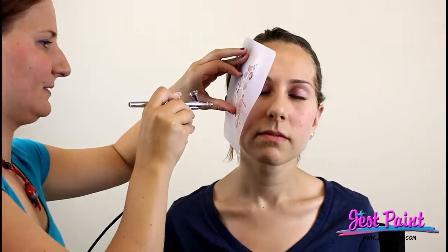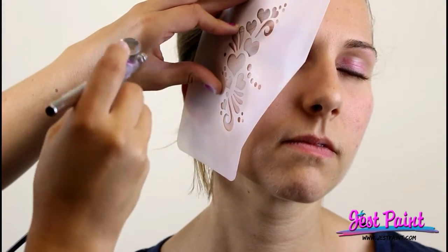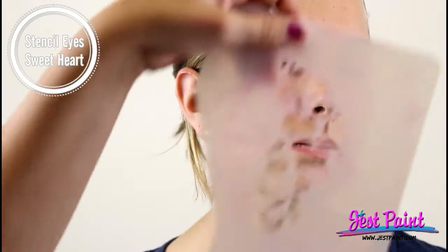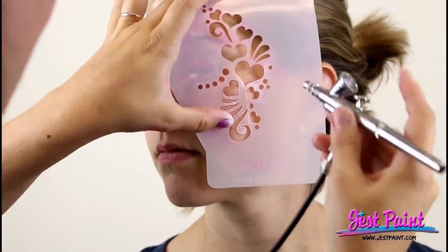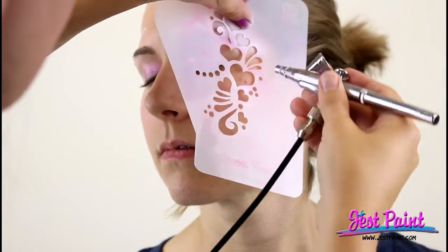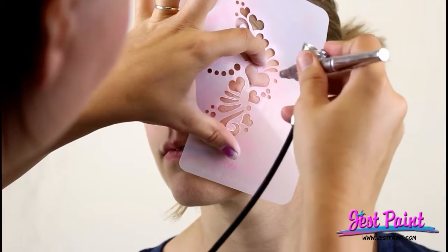So Anna's applying Pro-Air White right now — it's the hybrid paint. It's not super long-lasting; it's supposed to last about a day, but it's very water resistant and sweat resistant. So if you have pool parties where kids are jumping in and out of the pool or bouncing in a bounce house, they can use this, but at the end of the day they can actually wash it off with just soap and water — which is the difference between the hybrid paint and the Pro-Air inks, which are a lot harder to remove and we personally wouldn't recommend putting on the face.